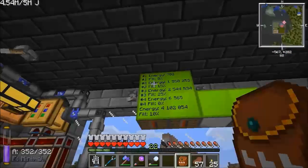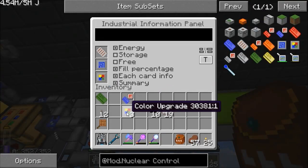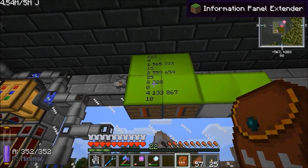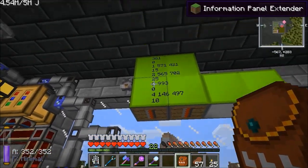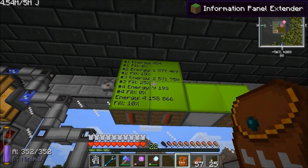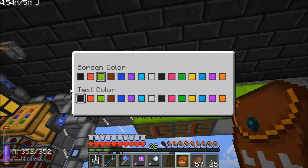So what we can do with that now is, if we click on there, the colour upgrade goes in that slot there. And now there we've got a new tab there. Oh, that thing there, by the way, if you click that, it just takes away the headings. So the titles have gone, as you can see. Whereas that puts it back. What the colour upgrade does, if you click on that T there now, we can change the screen colour or the text colour.